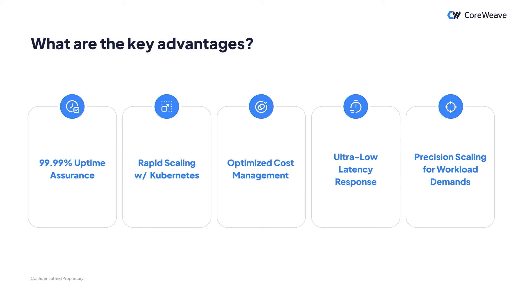The key advantages: since we deploy on Kubernetes and handle failovers, we guarantee 99.99% uptime and scale rapidly to thousands of pods on demand — without the quota increase requests required on public clouds. Optimized cost management means you only pay per minute, never for idle compute or extra servers sitting unused. We optimize our network for low latency responses and can reach up to 12 gigabytes per second on some instances for data transfer. Precision scaling lets you adjust your workload to the right SKU, paying only for the resources and traffic capacity you actually need.